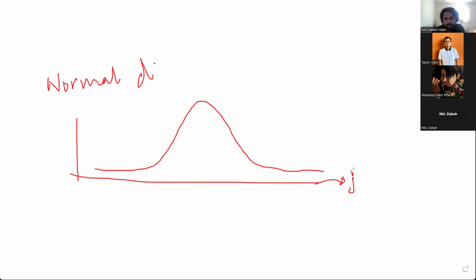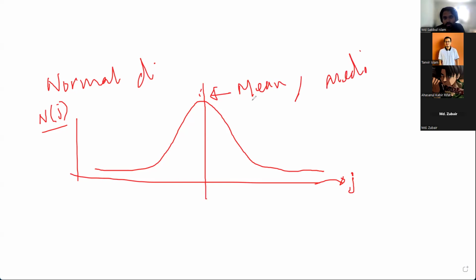Here, that is your variable j. These variables have some value, and the number of that value you are getting is n of j actually. And usually that is the average. In a normal distribution, this is your mean, this is your median, this is your mode. We are just thinking about the mean right now, not median, not mode, which are other parameters in statistical distributions. So that is your mean, that is your average.